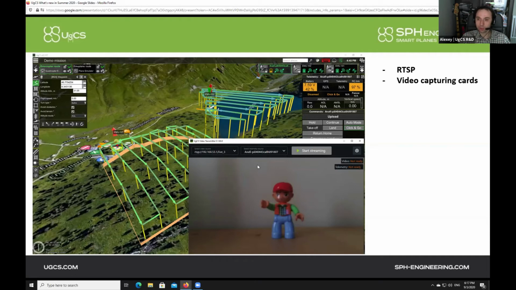So you can have, for example, several pilots in the field with professional versions, and you can have UgCS enterprise with a video server in your headquarters, and you can gather all the video feeds from the drones working in the field. And these video feeds can be transmitted over cellular networks or your private Wi-Fi or any network.